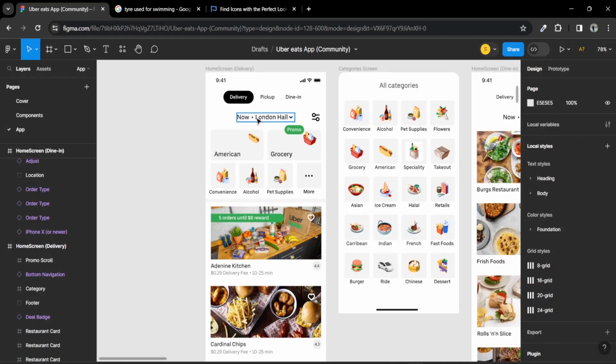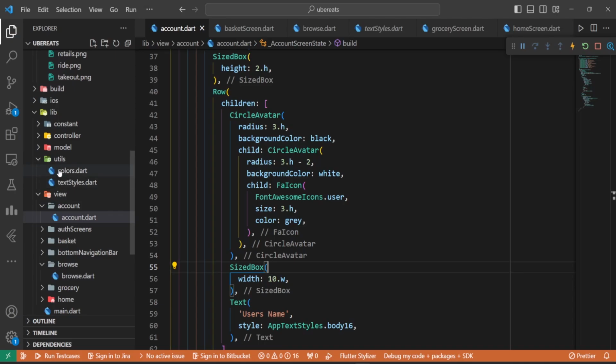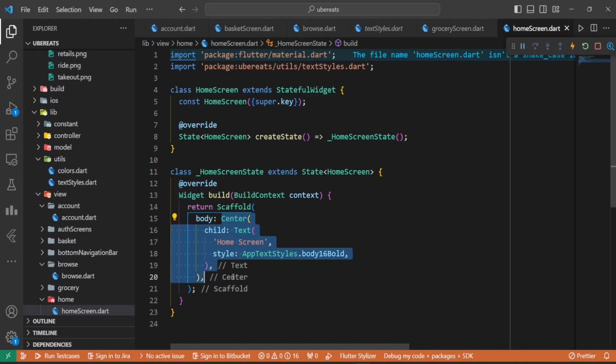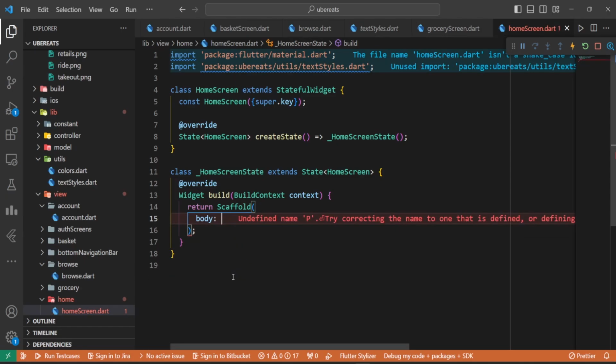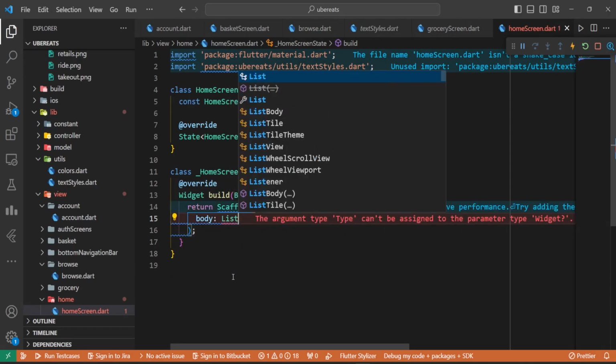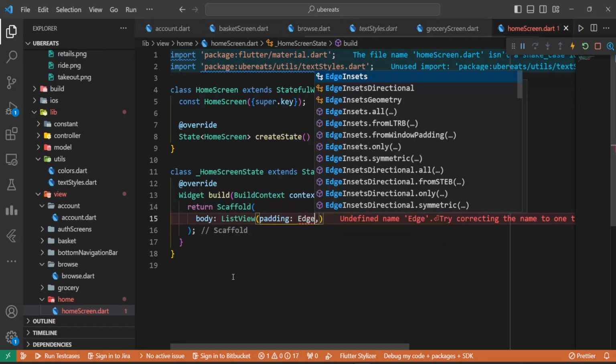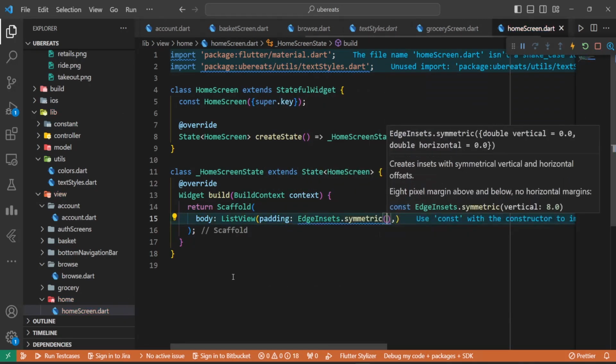Now, let's implement the home screen. For that, we will go to View, we'll come to Home, and inside home screen we will remove the center and it's going to be list view. Padding, it's going to be EdgeInsets.symmetric.